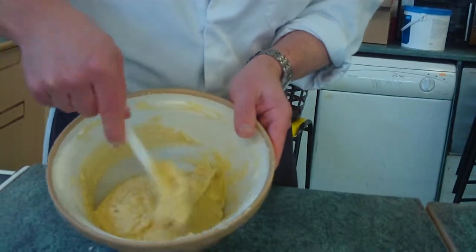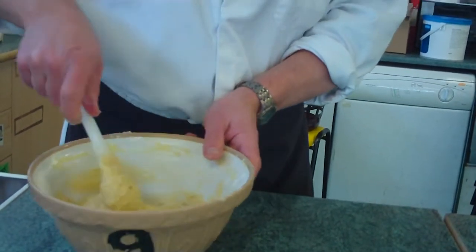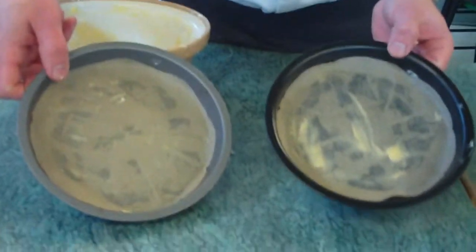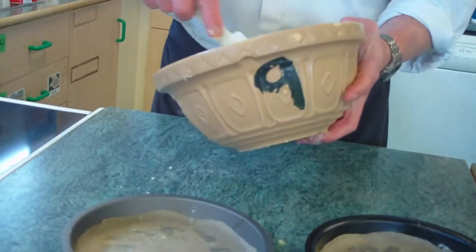So it's all combined together. Got no loose flour all the way to the bottom. And what we're going to do, we're going to place it in two sandwich tins. Now I've lined these sandwich tins, a little bit of butter, a little bit of greaseproof paper, it just makes it a bit easier to take out of our tins. So we're going to split the mix half and half.